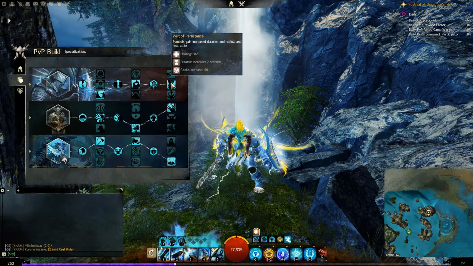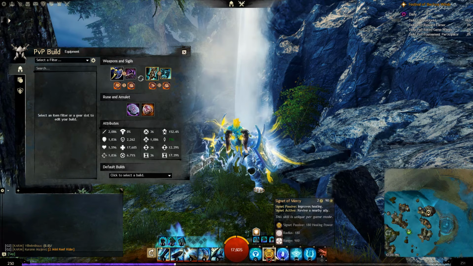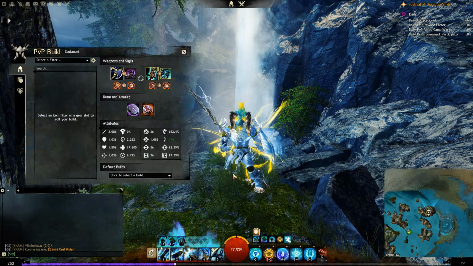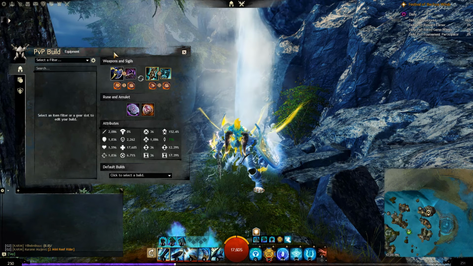It has great group healing. It has great damage. It has great CC. It has access to blind and weakness. It has access to Aegis. It's got everything, man. This is something that's definitely worth checking out if you're interested in playing any Guardian in PvP. All credit again goes to Ragnar.